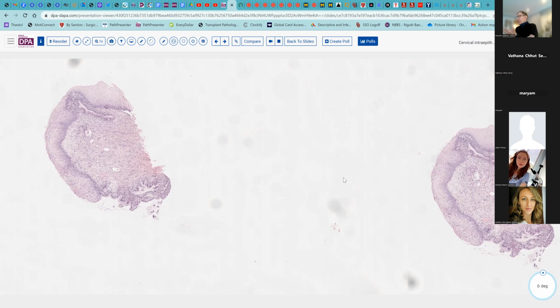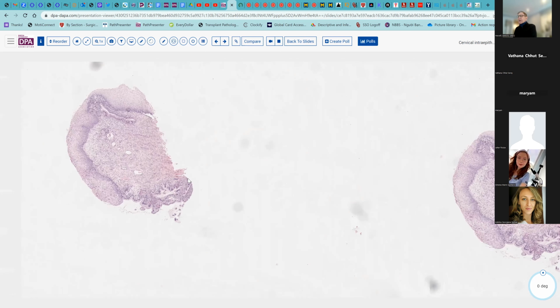The site of origin or the epicenter, the large bulk of the mass usually is cervical rather than endometrial, and that's helpful as well. Okay, so let's go on just to look at some of the squamous lesions.